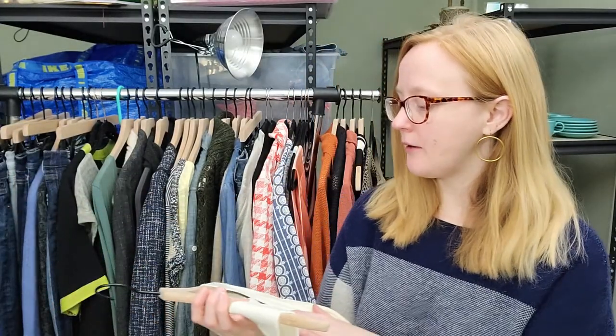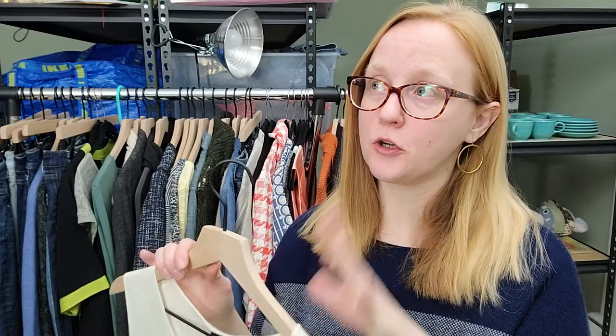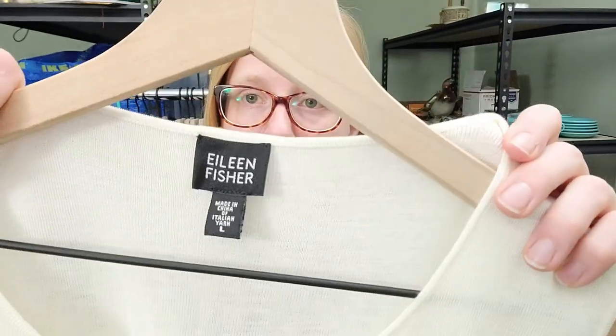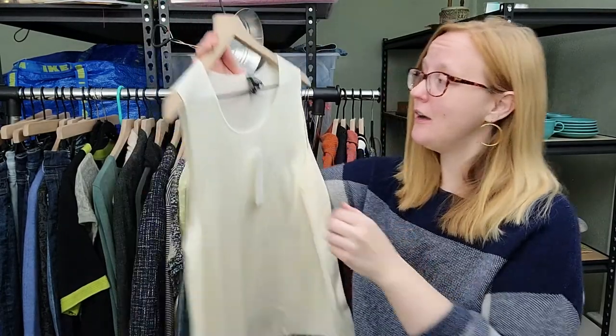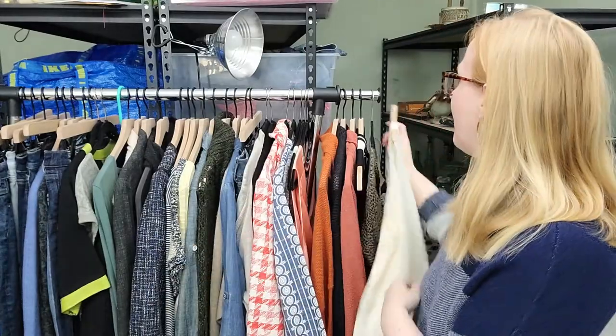This piece is actually something I purchased for myself. I bought this with the intention of keeping it, so I'm probably not going to resell it for much more than what I paid, but I know I'll be able to get at least what I paid for it. This is from the first store where I found all that amazing Eileen Fisher stuff. It's Italian yarn, ultra fine merino wool, a little shell, new with tags. Pretty much all the Eileen Fisher stuff was new with tags, which is a little insane. This retailed for $118 and I paid $25.